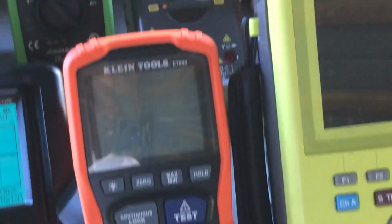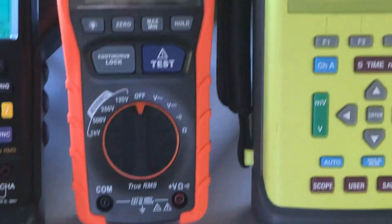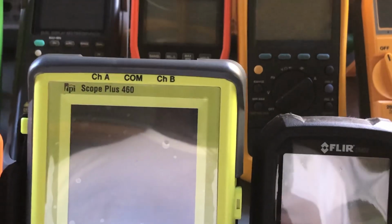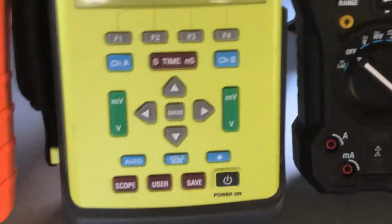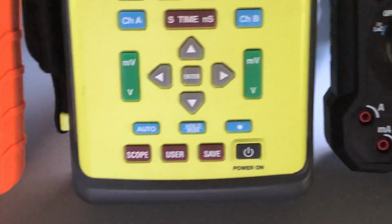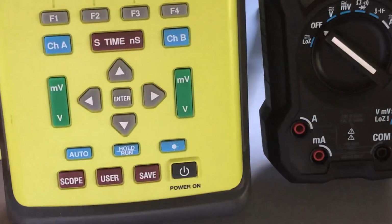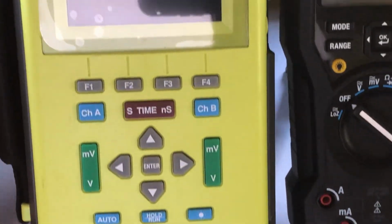Okay, this is the Klein ET600 installation tester. Very good instrument. All right, this is the second one I was telling you about, the ScopeMeter Plus. Over here is the other one, a ScopeMeter from the same company. This is a rarity. You really can't find these, and if you do, you don't know what kind of condition it may be in. I just happened to be blessed to find two that were close to new. I think they were listed as new, not open box, and for the price, I had to jump on it.